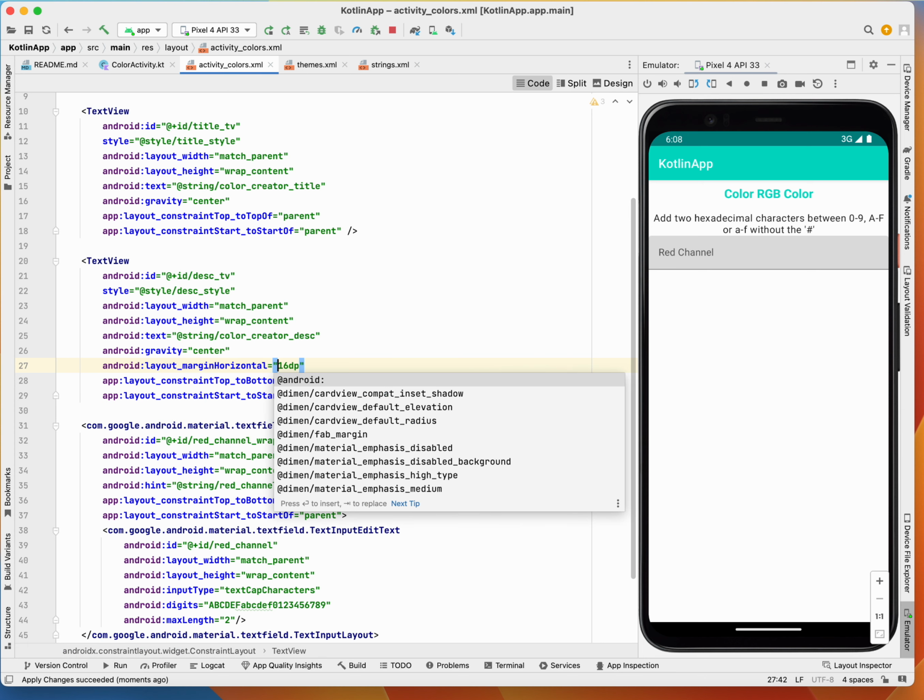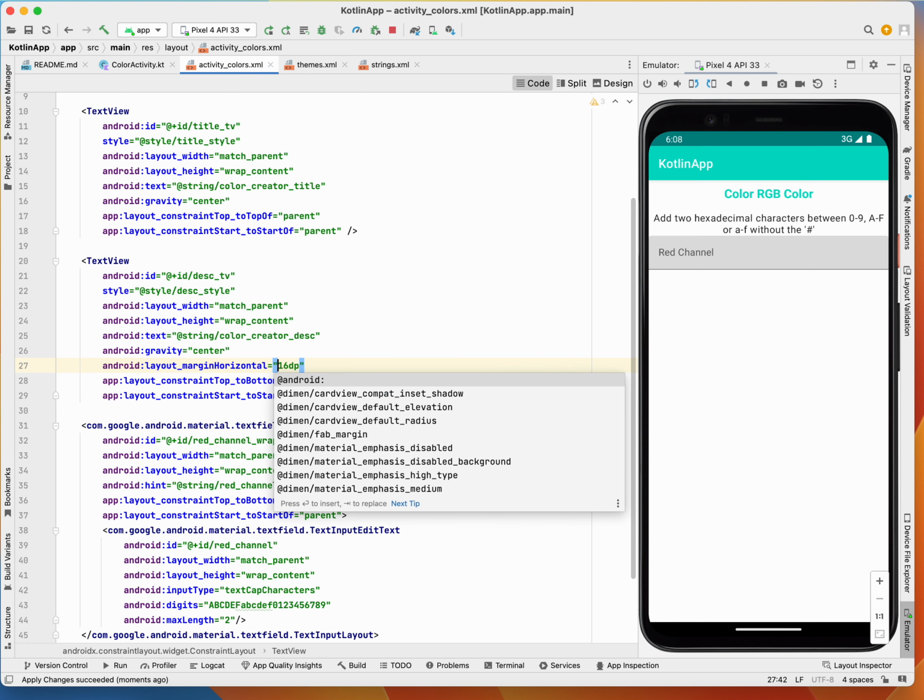So yeah, we can also, actually it's a text input layout style, right? So let's add the text input layout style. Okay, and yes, this looks pretty much okay, I mean looks pretty cool.